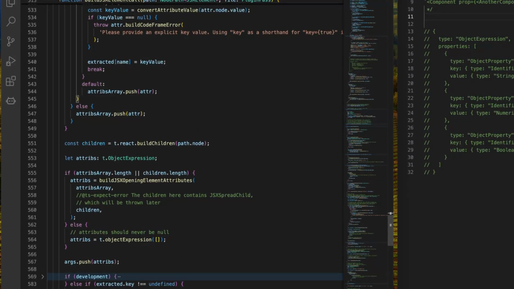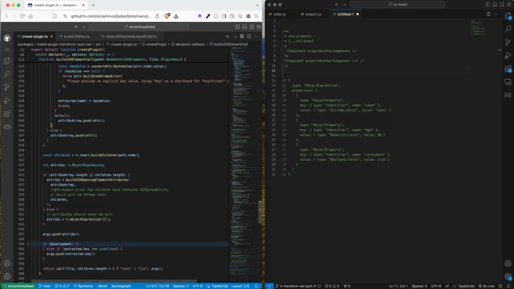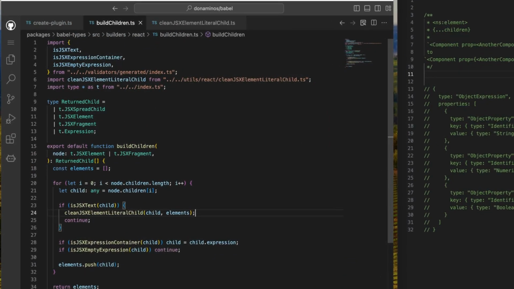Step 3 is to build the children property using this helper from Babel types, React buildChildren. Let's check the code of this buildChildren. If we go here, actually in Babel types, source, builders, React, buildChildren.